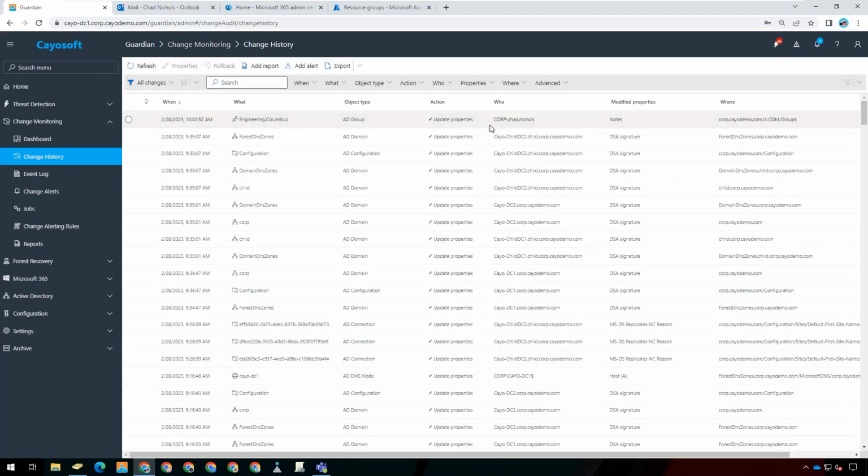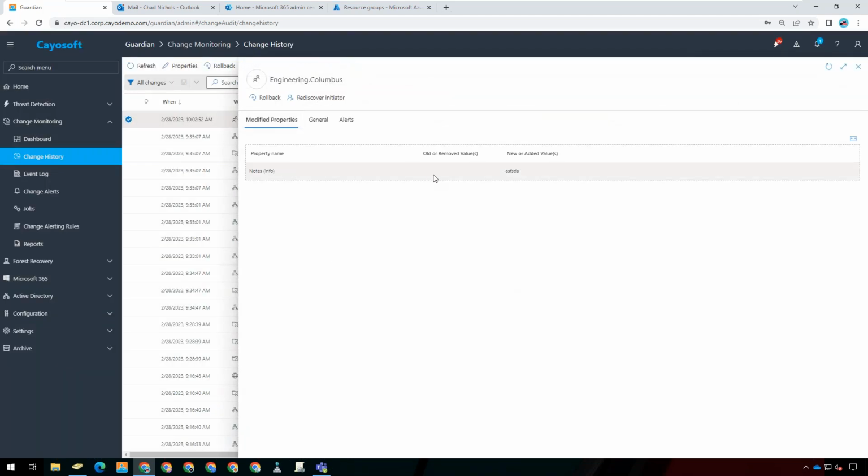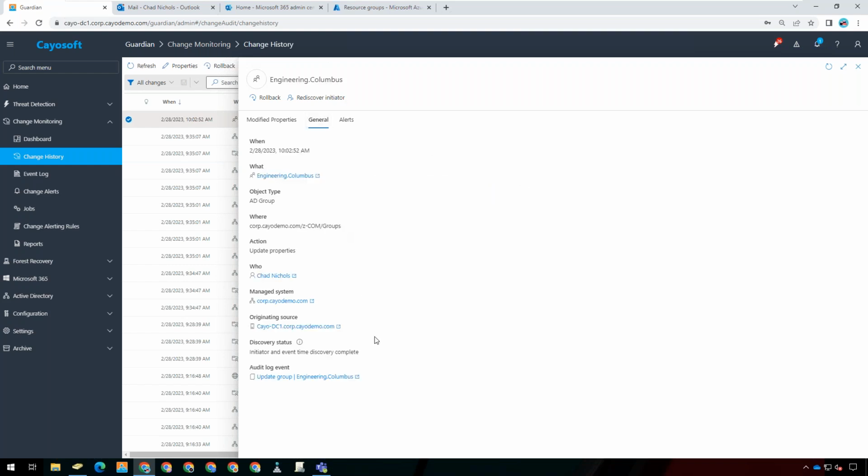What we use the event log for is to correlate the data. So if I open this up now, I see the properties that were modified. So here's my old value, my new. And then I see the rest of the information, where the change was made, who did the change, all of those types of things. And we actually log the actual audit events in the database. So you do have a record of that long term. Because as you know, the Active Directory event logs on the servers roll over very, very quickly. Just the nature of the way they work, right? So this gives you some long-term retention of those event logs if you need them.